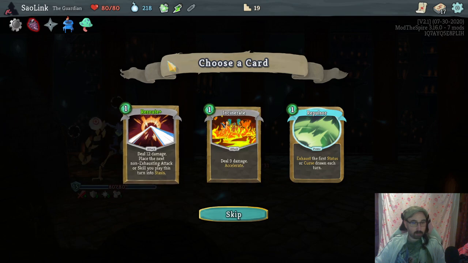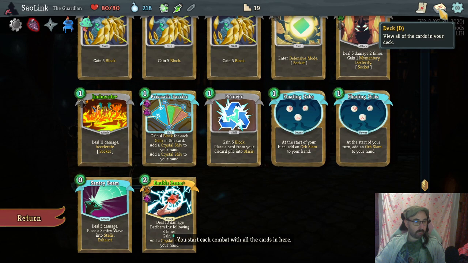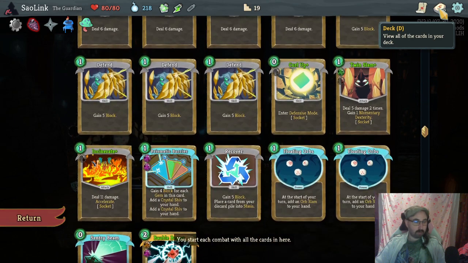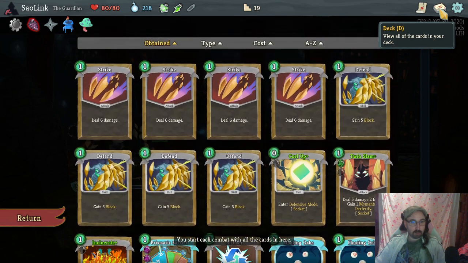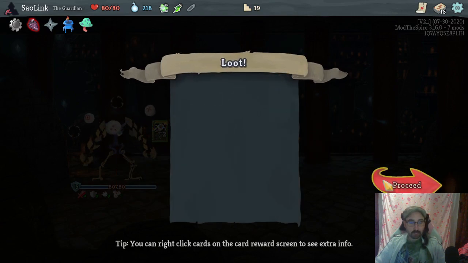Reroute. We are using our one stasis slot with Sentry Beam. And that will always be there for our Incinerate as a target, but rerouting a Bauble Beam could be nice. I'll take it.